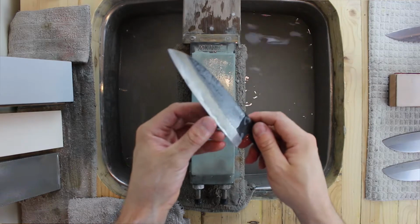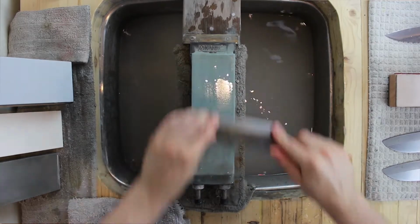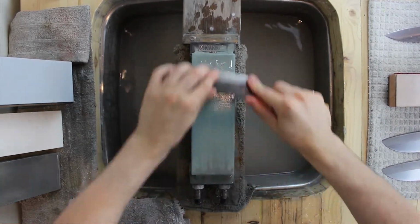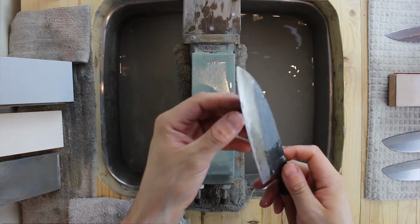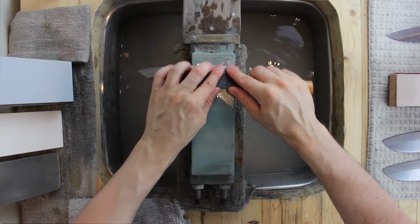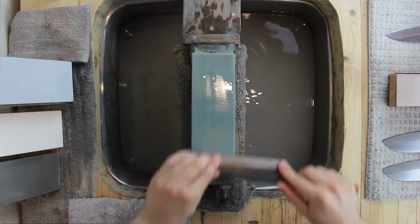And I like to obviously check my work as often as I can because I'm applying a pretty good amount of pressure here. So things are gonna happen pretty quickly. And if I'm not paying attention to what I'm doing, things can get out of hand and I can make small issues, if caught early, into big issues. So I just like to check early and often, make little adjustments here and there.